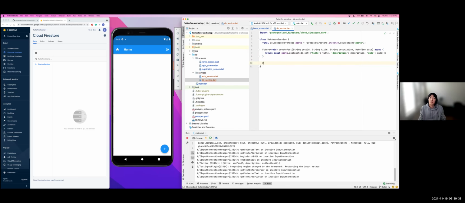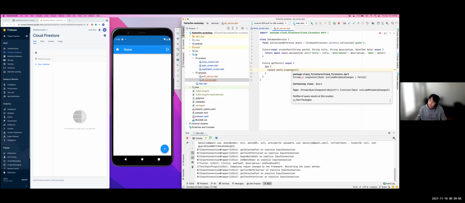I also want to create another method, get posts. It's async as a future. Try return post dot, and we're gonna return snapshots. So snapshots is clear results of the location.